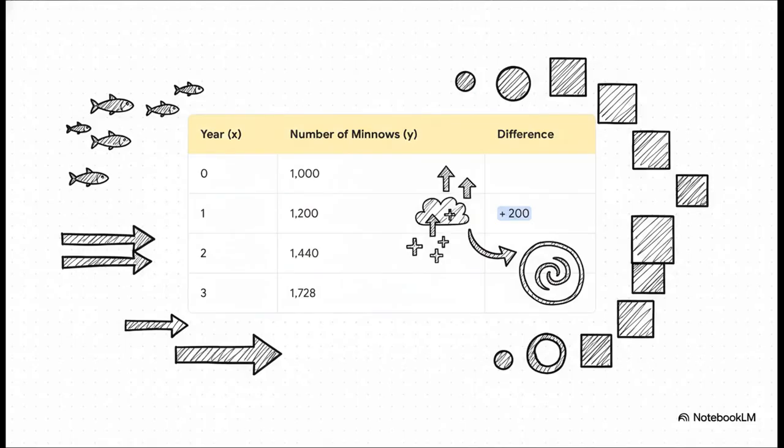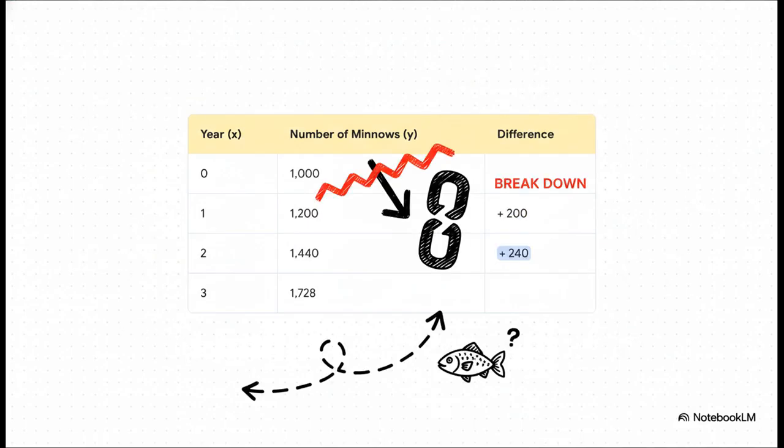This is the classic mix-up, thinking linearly when the pattern is actually exponential. And you know what? To be fair, for that very first step, you're not wrong. 1,200 minus 1,000 is 200. It seems to work, and that's exactly why this is such an easy trap to fall into. But look what happens on the very next step. The difference between 1,440 and 1,200 is 240, not 200. See? The add 200 pattern breaks immediately. This is our proof. It's undeniable evidence that this function is not linear.